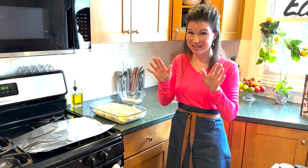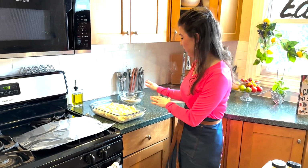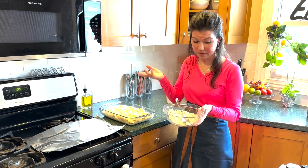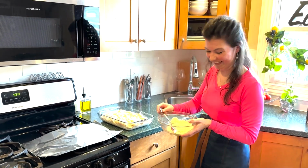Almost like when you make lasagna, it has to rest because the pasta will keep absorbing that sauce. So I'm gonna cover this with the rest of this, put it in the 375 oven, and then yes, it has to rest. So it's gonna take me a little while to come back. I promise I'll come back, I'll show you what it looks like.